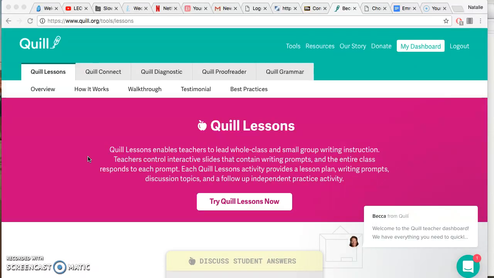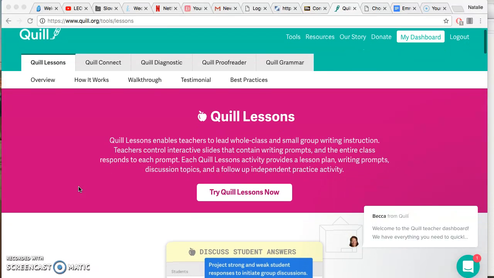And so you have to log in, create a username, and it's free unless you want to upgrade to premium. So the lesson that I planned is for fifth grade, and it is a lesson on conjunctions in time. And how it works too with Quill is that it has an assessment tool as you go through the lesson. So they're all different lessons.